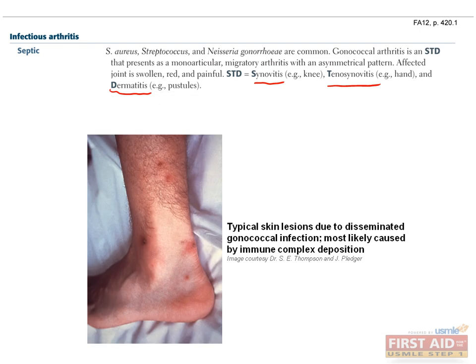There are classic organisms that cause septic arthritis, most importantly, Staph aureus and Streptococcus. However, there is one other classic boards question, usually a young adult who is sexually active, who has a history of STDs, who presents with red, hot, raging joint pain, which often represents septic arthritis caused by Neisseria gonorrhea. When you see the teenager and joint pain in a question, your brain should automatically go to this.